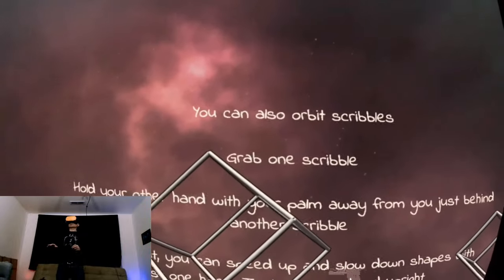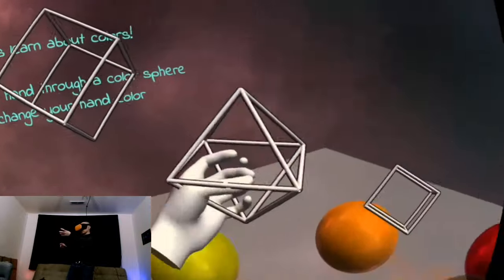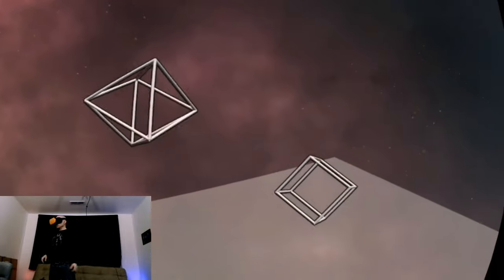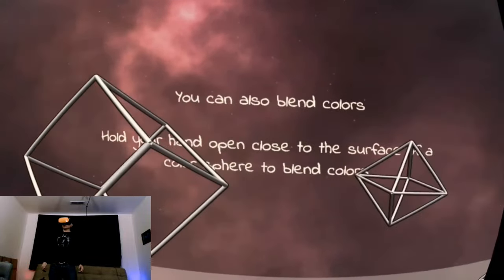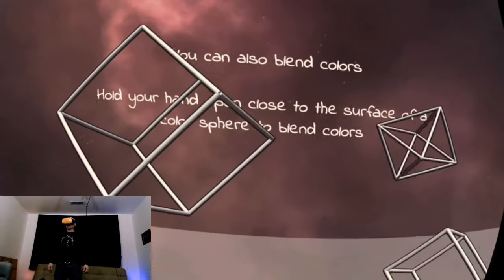You can also orbit scribbles. Grab one scribble. I'm not getting this. Oh, that's right. Okay, finally. Finally got it. That is pretty sick, actually. Oh, you can also blend colors. Hold your hand open close to the surface of a color sphere to blend colors.